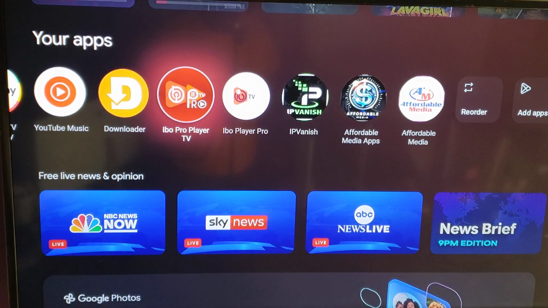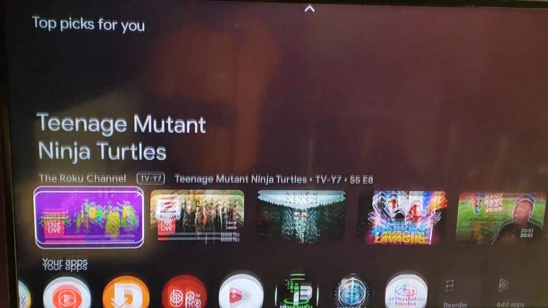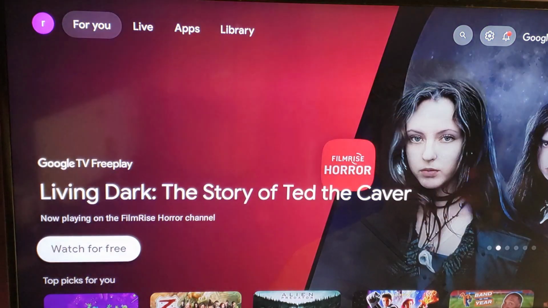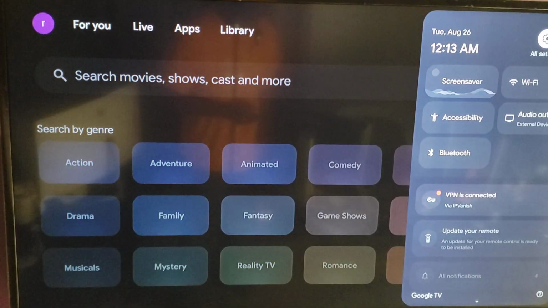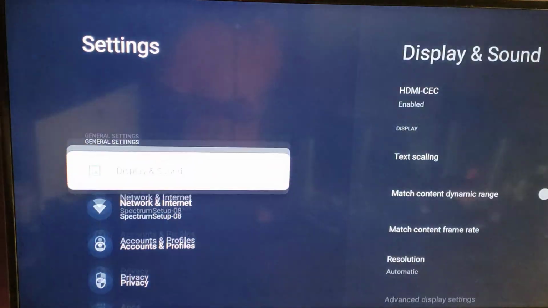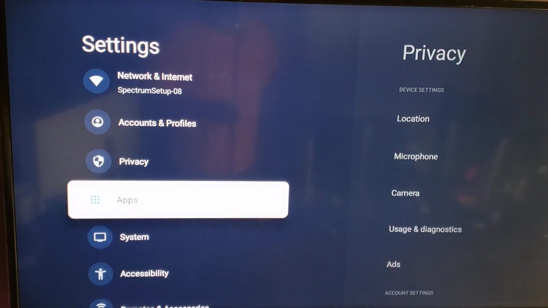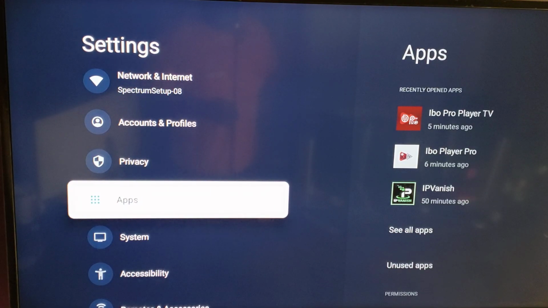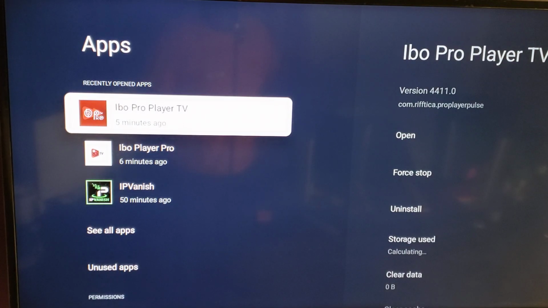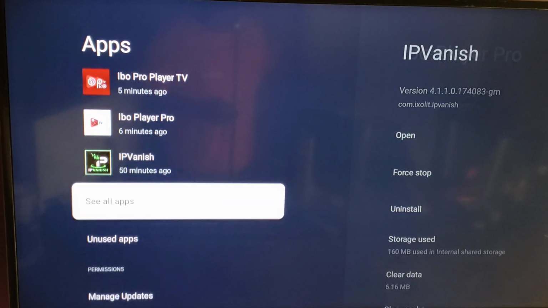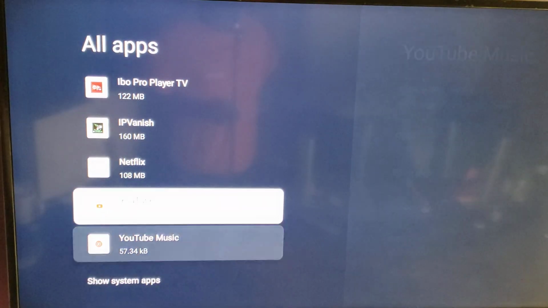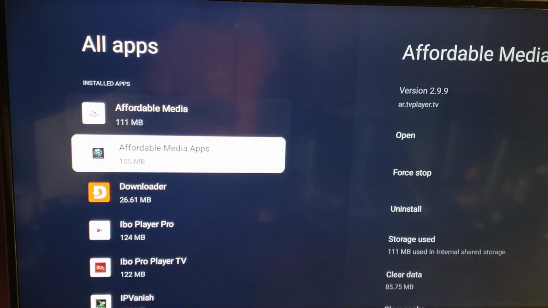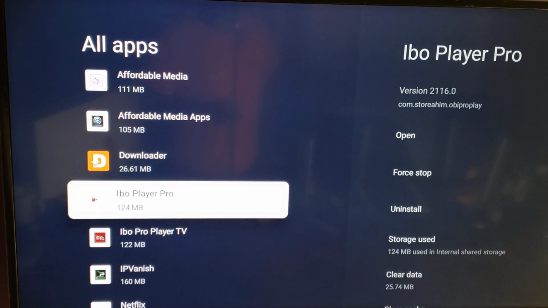Okay. But then on your OwnBox, you can go to settings, press on the settings icon, and scroll down to apps. You're going to press on apps, and it's going to show all the apps that you have installed. So you can see all apps there.